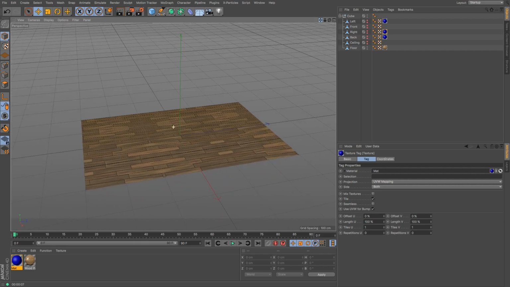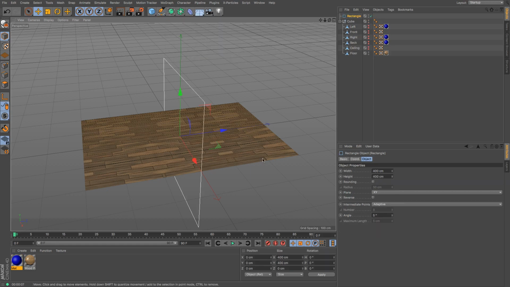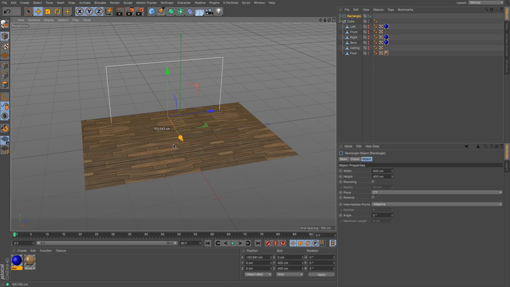So, where to begin? I'm going to go for something that looks relatively curvy. So, easy to start is a rectangle. Okay, and I'm going to change the plane that that is on. So it's facing that way, which is cool. Okay, and I'm going to move it further back, and to make sure it's at the back, I'm going to make sure it's at -200. Just going to change that to world, so I know I'm dealing with world coordinates.